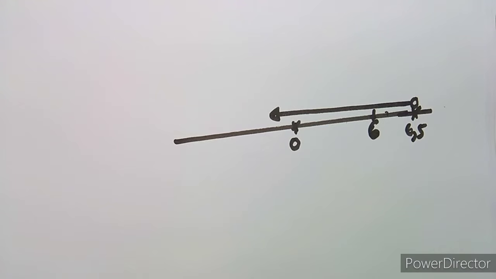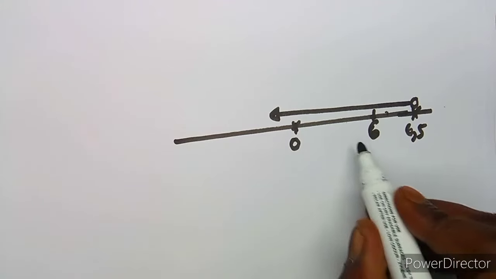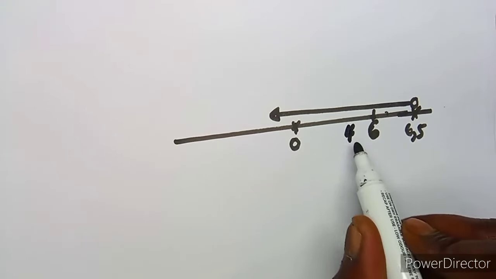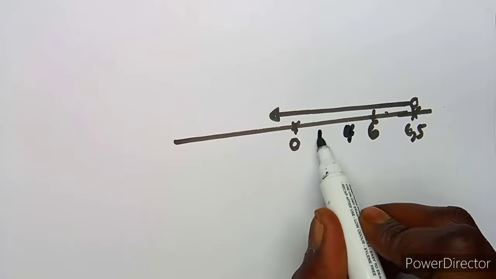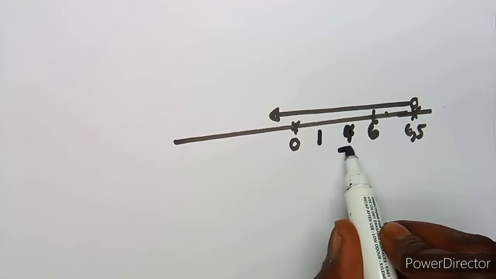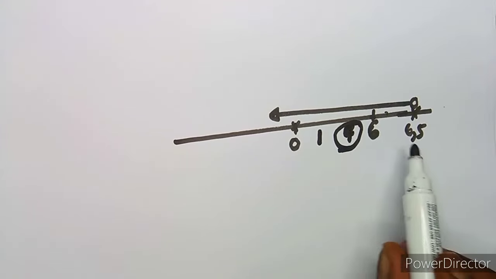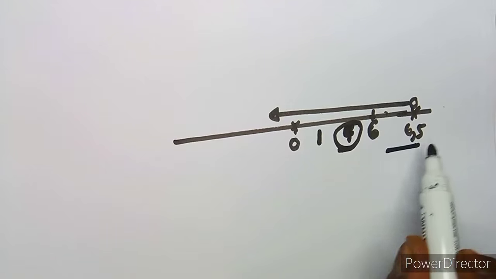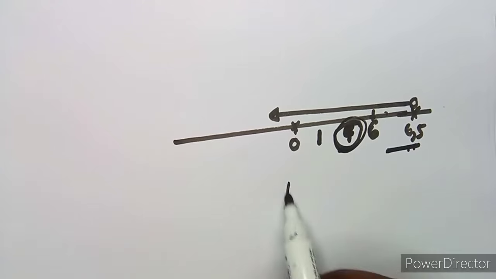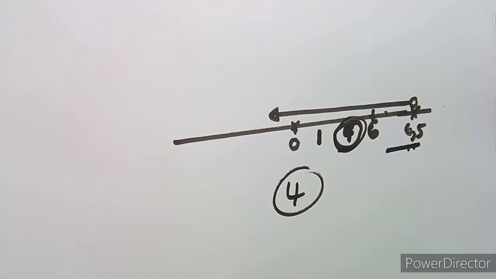largest perfect square, because you want the largest perfect square, and definitely it will be 4, because you're going to have 4 here, you're going to have 1 here, but 4 is the one that is going to be the largest of these numbers which are less than 6,5. 4 is the largest, or the greatest possible value. So your answer there is 4. So x is equal to 4. Not x is less than 4, but x is equal to 4.